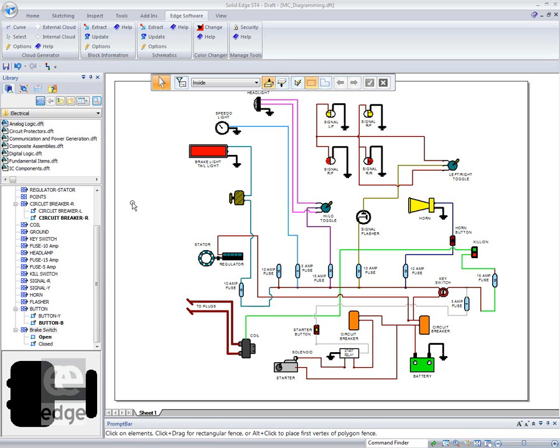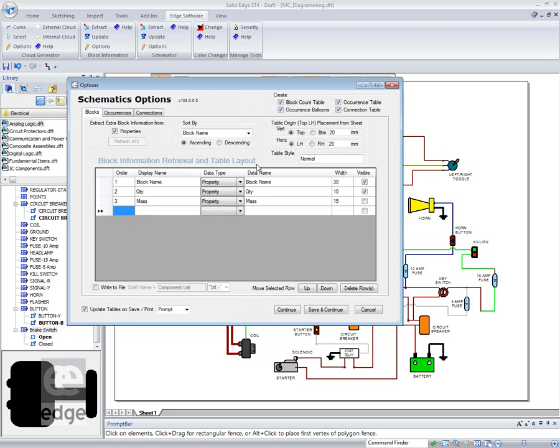We just wait for the interface to fire up, which it has done, and it's on a different screen, of course, because I'm using two screens. Here we go. Just wait for that to update for you. There we go. You can see the schematic options on there. Right, so we've got the blocks.